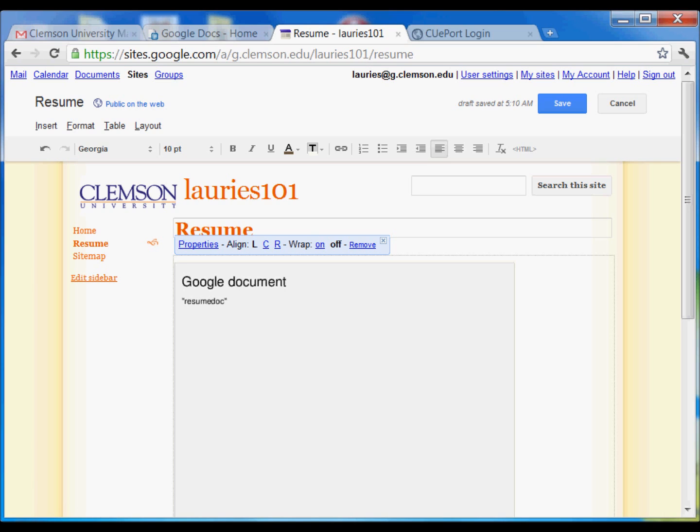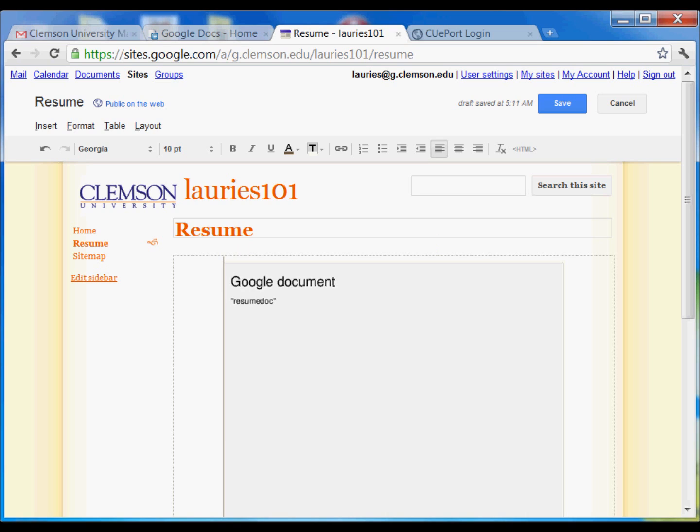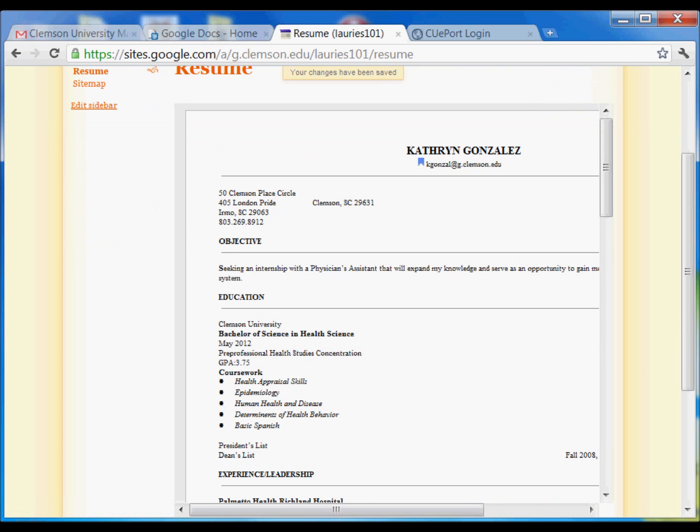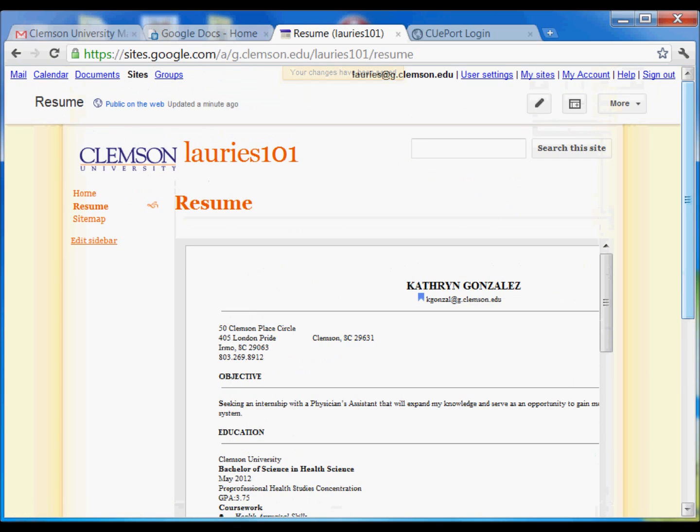Since it is selected, if I deselected it, it would remove this menu, but it's selected, so I'm going to center it. If I wanted to remove it, that's how I would remove it. Not press the delete key, but select it and click remove. Now if I deselect by clicking off, the menu goes away. Reselect by clicking on, the menu comes back. I'm going to save. And now the resume is embedded on the page. Now again, I've got mine set at a small page size. If I were to maximize my browser, I would easily see the full width of that resume file.